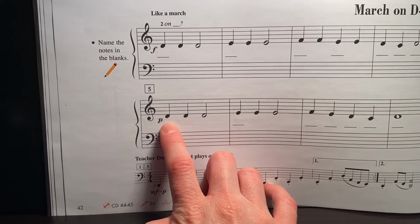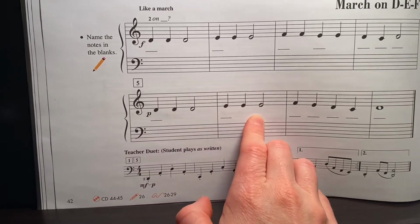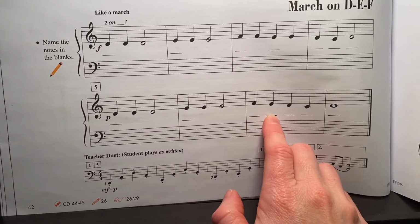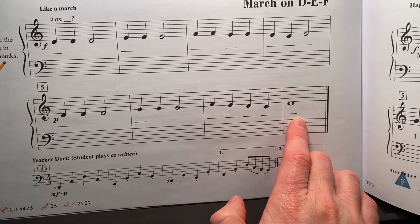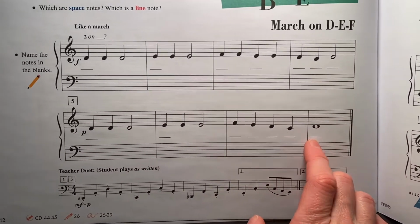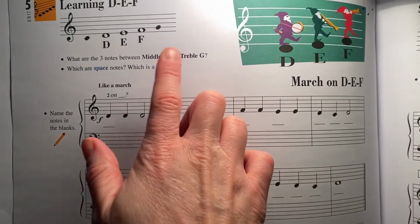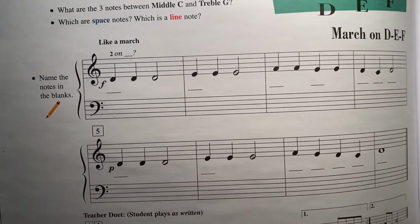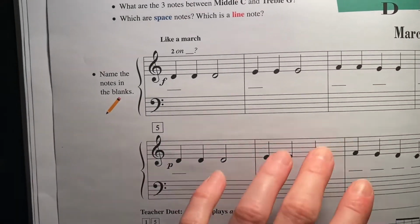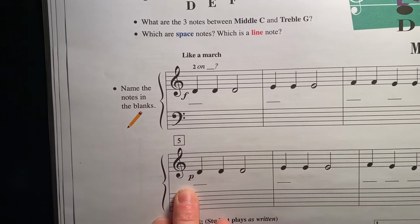Okay, so we've got D's, E's, F, E, D, C, D. Okay, I hope that was easy for you to write those in. If you needed, you could have used the top. Okay, so we've got that song. Just looking at it, we have a forte here, and we have a piano here.